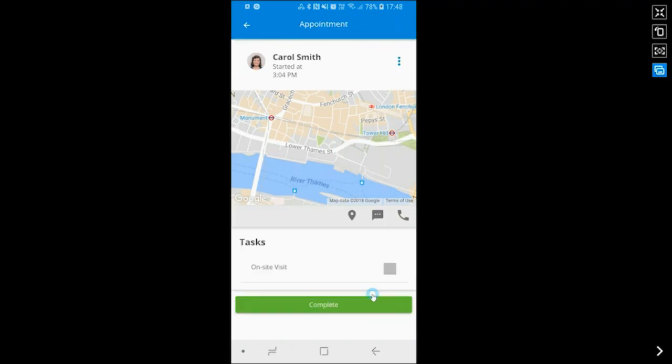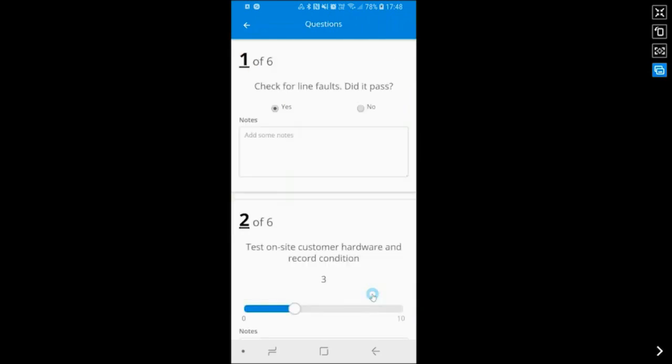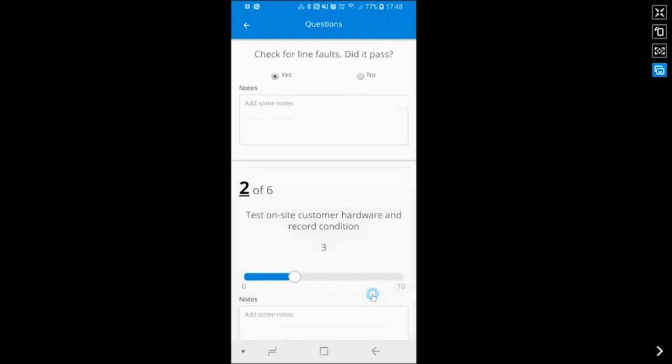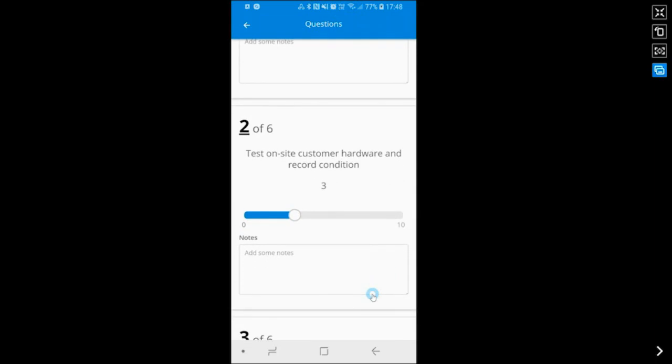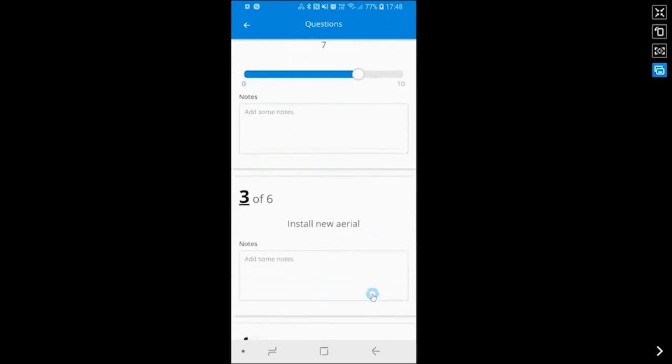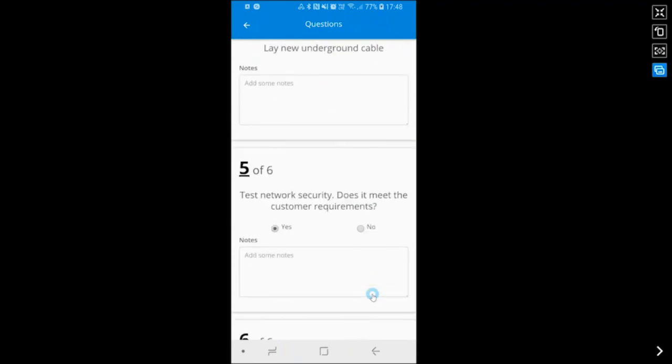If I click the view button here, I can go down into the particular appointment. And with this particular appointment, I can see information about where the appointment is. I can also see some task information as well. And I can drill down on that task information to get some more details. Within each task, we have a number of questions which are dynamically configured within our application, allowing us to answer certain information using different types of input fields, whether it be a slider, whether it be input fields, for instance, or radio buttons. We can add those into our application and we can make those available as questions in the app.